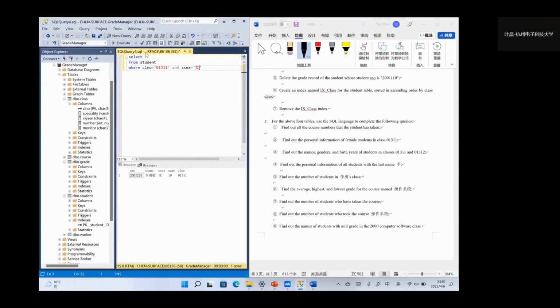So we can execute that. We can see that we got a query result here. So you can see, did you get the right answer?